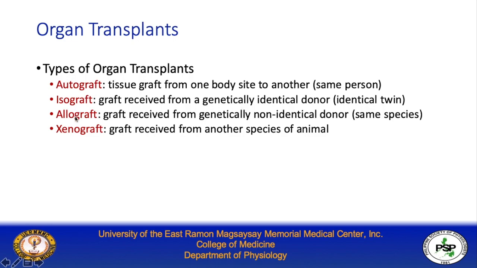An allograft is from another person. For example, if you're talking about human beings, another person, not necessarily blood related. And when we say xenograft, the graft or the organ or the tissue would come from another species, an animal. Example would be the porcine valves that are transplanted into the heart.